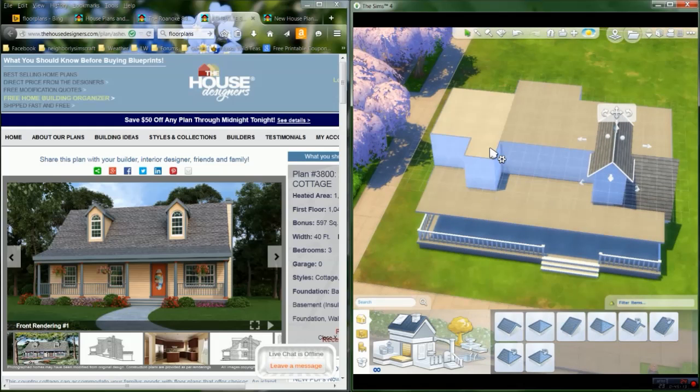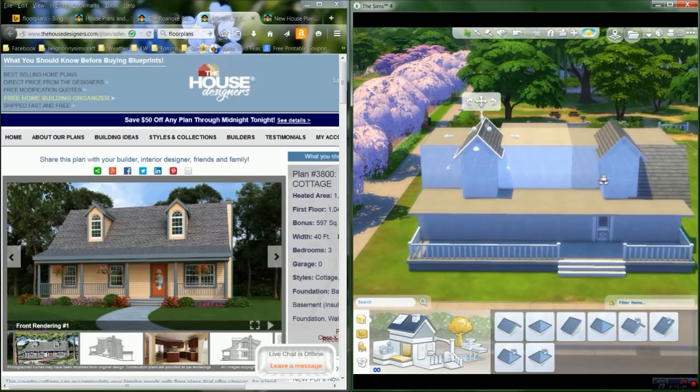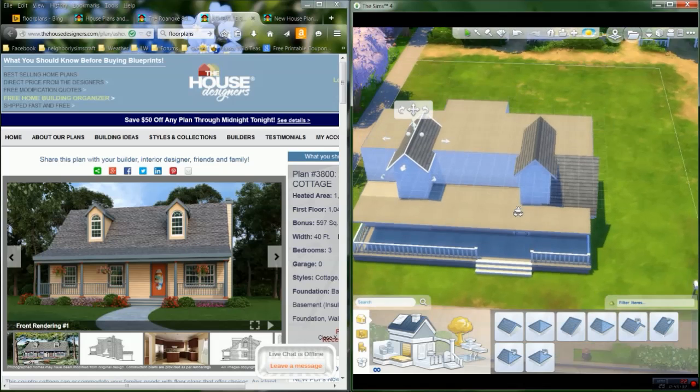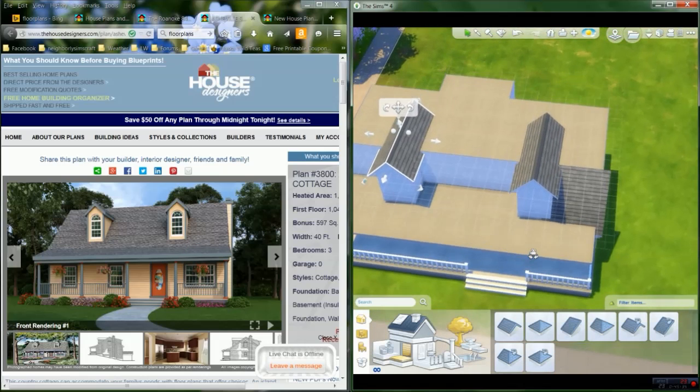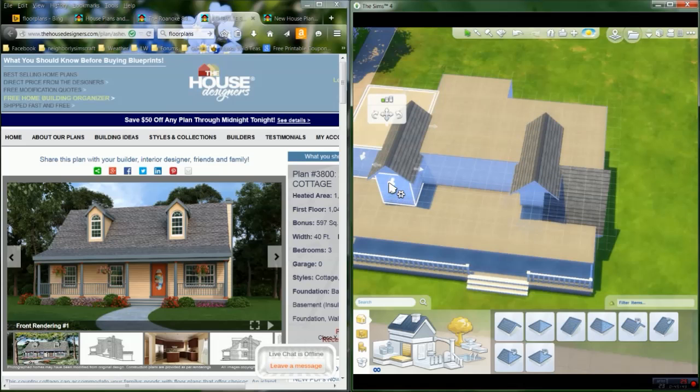I'm going to put another one up here, get a hold of it, and put it there. Make it 1 square less wide, and we'll make it deep like that, just like the other one is. And so then we know where the dormers are going to go there. Now this shows the roof coming out here in front of the dormers. So actually, what I think we need to do is to pull that roof back. There we go, 1 square, like that, and pull that one back 1 square, just like that.